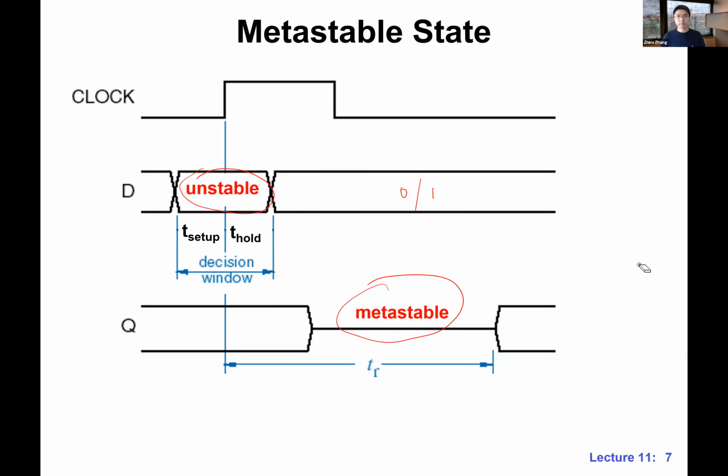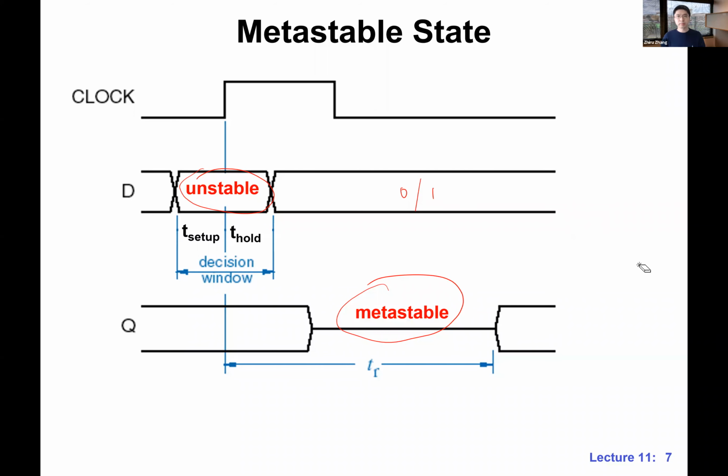I guess what I was confused about was I thought that D is unstable, like when it's crossed over. Oh, okay. Good question. By unstable, I mean that it's making a transition in this period. So basically we need to make sure that D is stable, that D is either 0 or 1 during this window. But what we have here, if you look at these two hexagons, is that we are actually changing from one value to another value during this window. That's why I have two hexagons over here. If it's stable, then we just have one hexagon, if there's no transition. What I meant here is that there should not be any transition during this window. This is just an abstract way to indicate that there's some value.